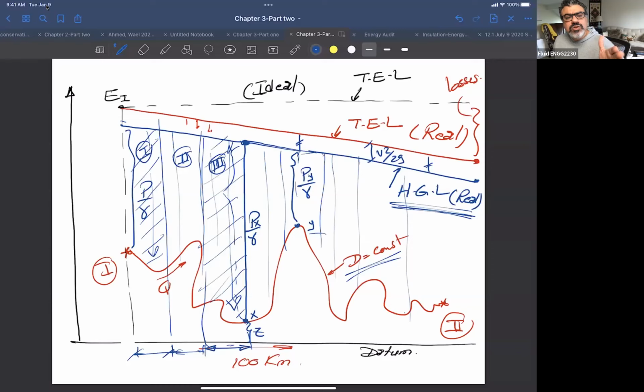Of course, there's going to be much more detail about the inclination of these lines and exactly where the hydraulic gradient is, by looking at the flow rate in every single piece of the pipe. But it's going to be the same concept. So instead of plotting or going and measuring the pressure at every single point, you can just draw a map for this hydraulic gradient line and total energy line and determine the pressure inside this pipeline by looking at the topography of the land or the layout of this piping and so on, right?